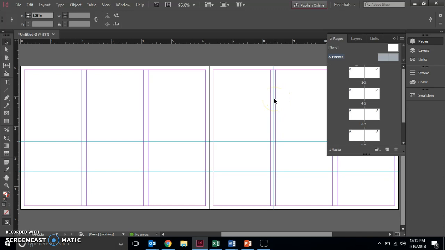And then using our selection tool, we are going to click on our first horizontal guide, which is that one at 2.5, and then we're going to change the location of it to 3.4, so typing in 3.4 and hitting enter, and now you'll notice that our guide has changed.